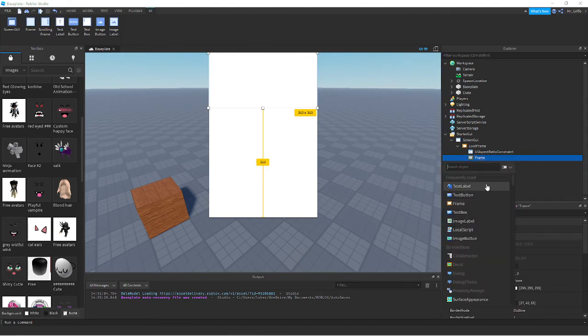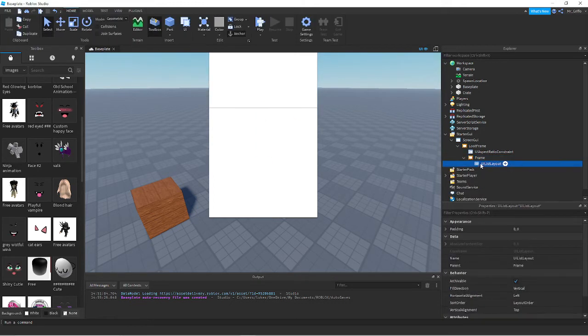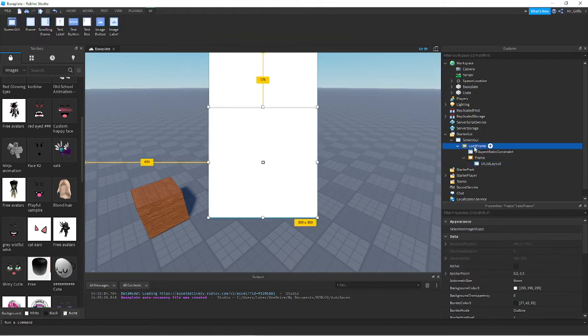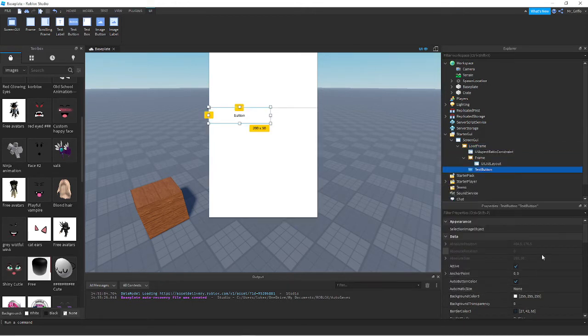We're going to want another thing in here. We're going to want a list layout. There we go, the UI list layout. And that's about good for that. Oh no, one more thing. We want a button to collect. Text button. And this button's going to be our collection button. So let's put the text in there as collect, and scale it.